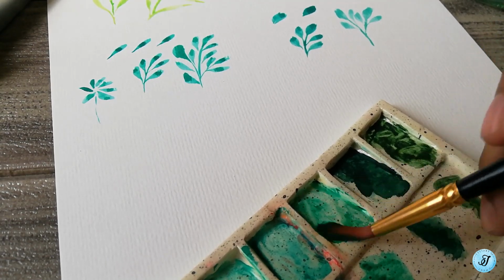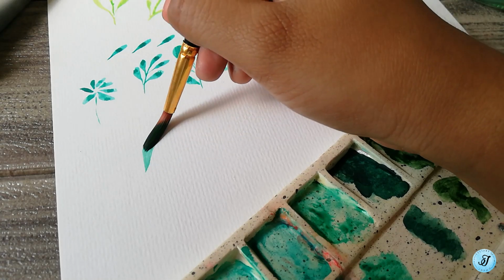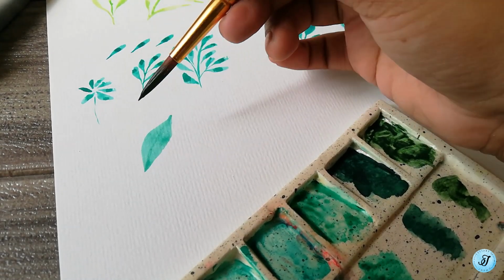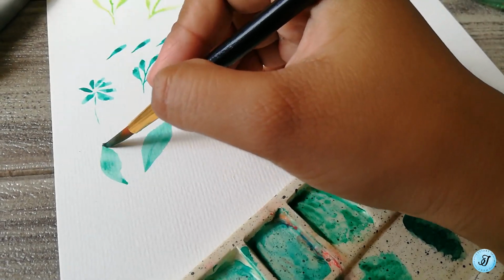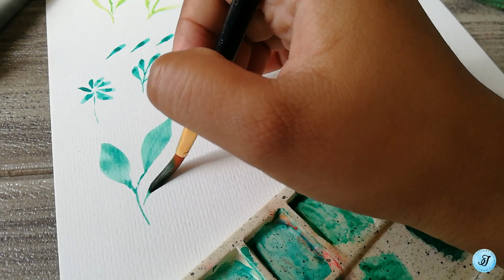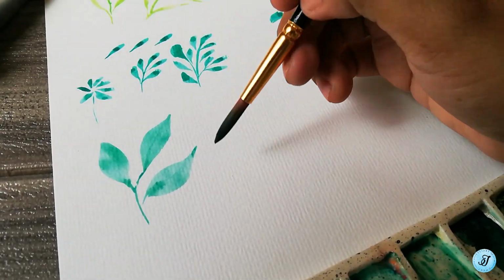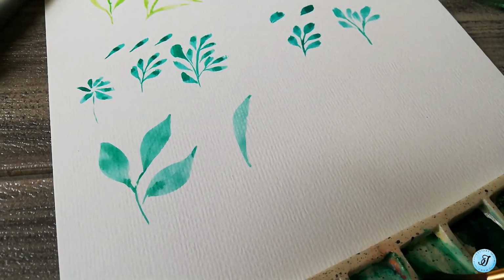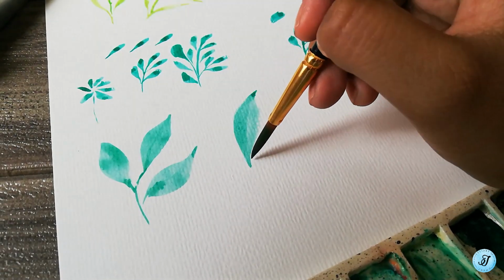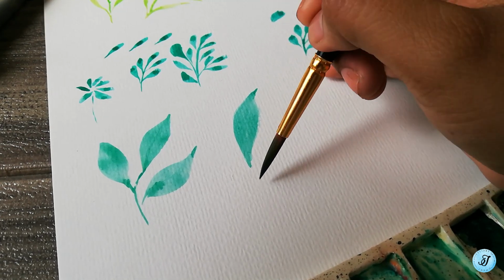I'm going to use my larger brush, and we're just going to do our first stroke or our fundamental stroke, the thin, thick, and thin. Okay, so I just show you in this leaf the difference between using a smaller brush with a larger brush but of the same stroke. Okay, so I'm just going to connect this with stems, and again from the tip of the brush, then apply heavy pressure to the belly and then release to the tip of the brush. So another one here, light pressure, then apply heavy pressure, and then thin pressure. Okay, so you can also do this as I refine the edges, but if you notice, it creates a much darker pigment.